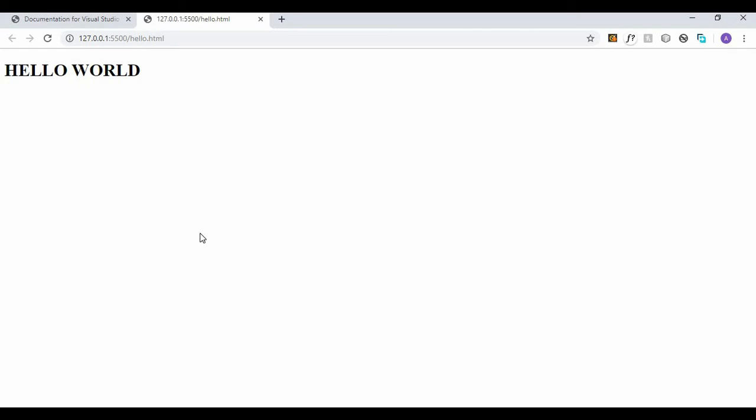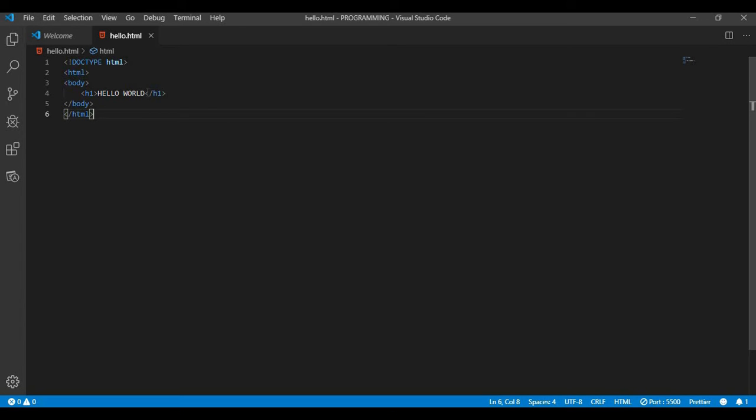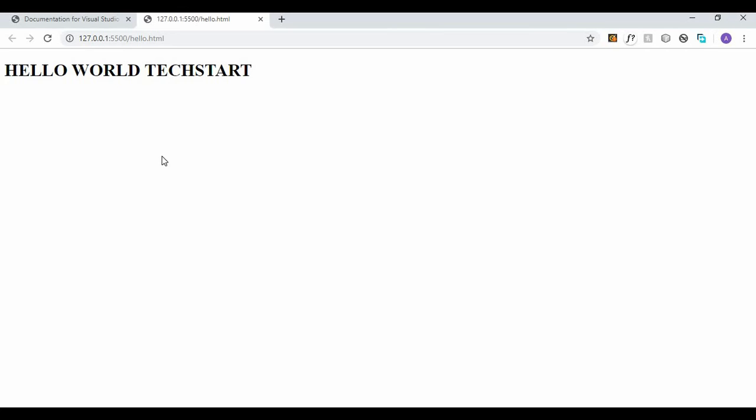If you want to know that this is coming from your code, go back to your editor and change it to hello world, put something like text start. Then you save. To save, you press Ctrl S or Command S depending on the operating system that you're using. After you save that, when you move back to it, you can see that it has automatically changed to hello world text tag. So that is it.